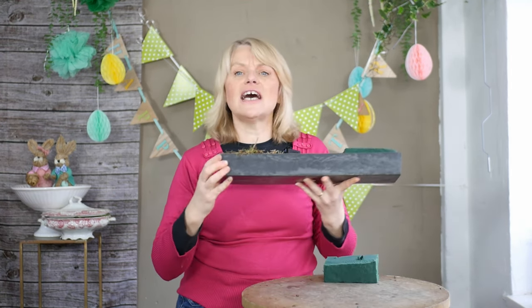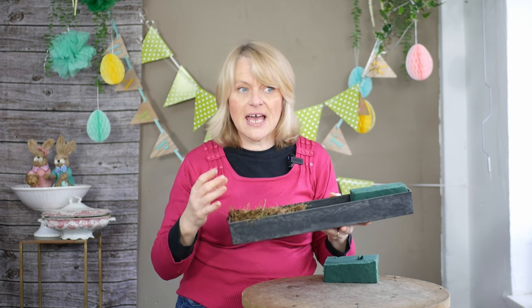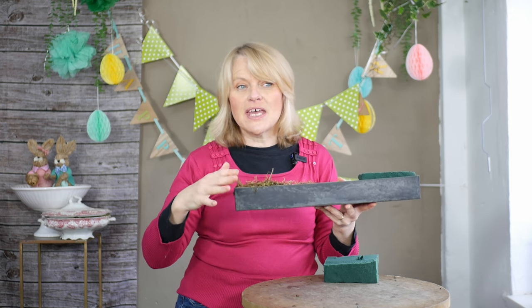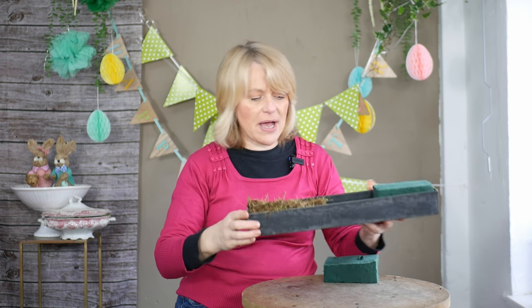Now this is a long melamine container. I've used this for several different types of arrangements and I am using floral foam for this arrangement because I want to have more of a structure and a more formal placement with the flowers, and it wouldn't work quite as well with wire mesh. The container doesn't have a lot of depth to it, so if I was only to use wire mesh, my design would probably be a lot lower.